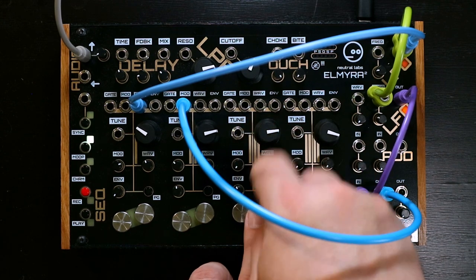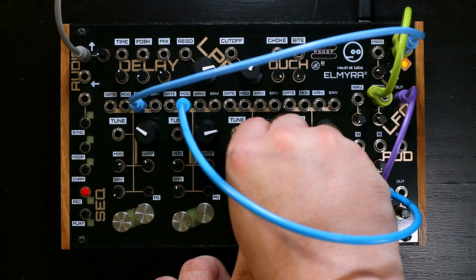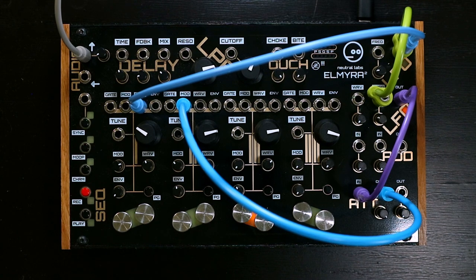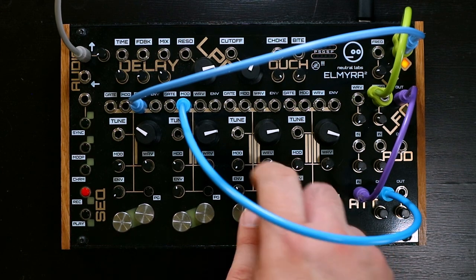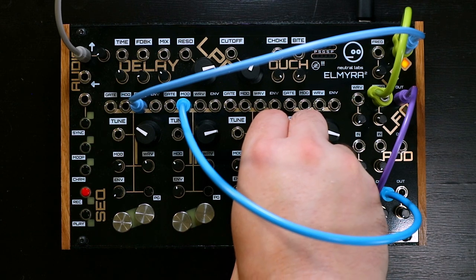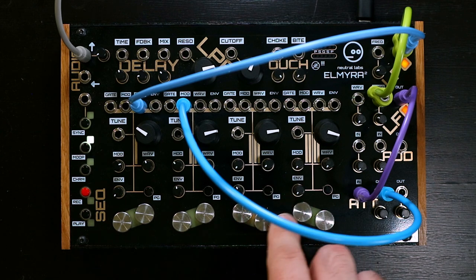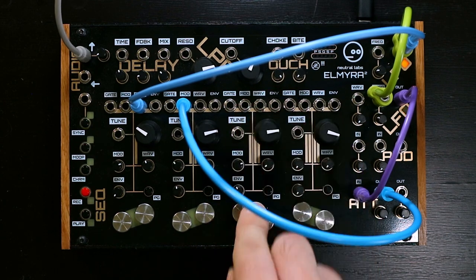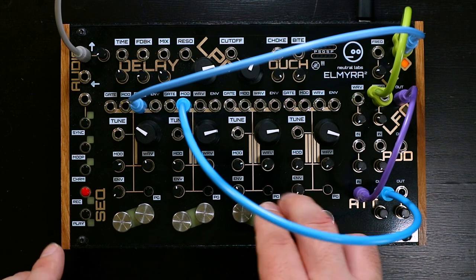Let's try some of the other wavetables. Wavetable's a little bit more mellow. I'll just disable our main drone for a second. Yeah, cool, okay. Let's think about how we're going to mod this one, because I don't think we want necessarily just the detune here. So let's try some of the other modes here.